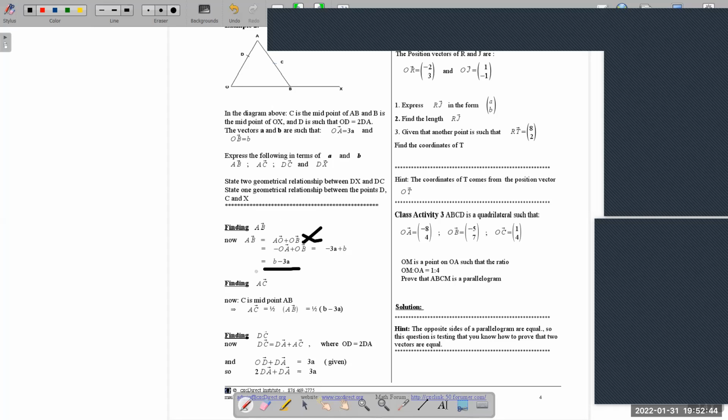Let's do this question right now, actually. Let's do this right now. Because this is literally a CXC question. I was watching some papers and I saw one just like this.